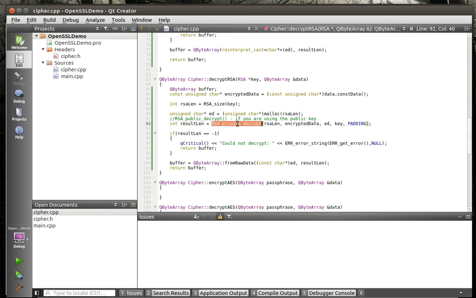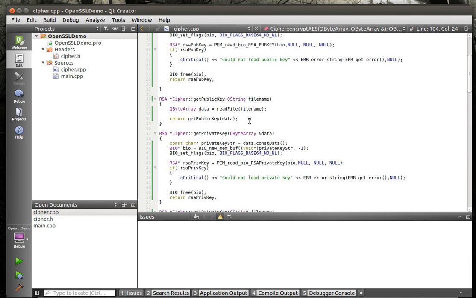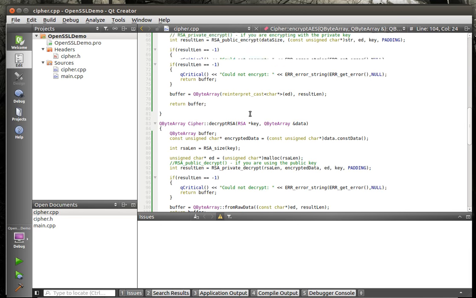You know, RSA private decrypt, so you got to use a private key. I almost wish OpenSSL had like an RSA public, RSA private, but instead they just have this RSA. Then they may have public and private. I don't think they do. I didn't see one. So that's a lot of talking. That's the basics of RSA encryption and decryption and how to work with those keys.